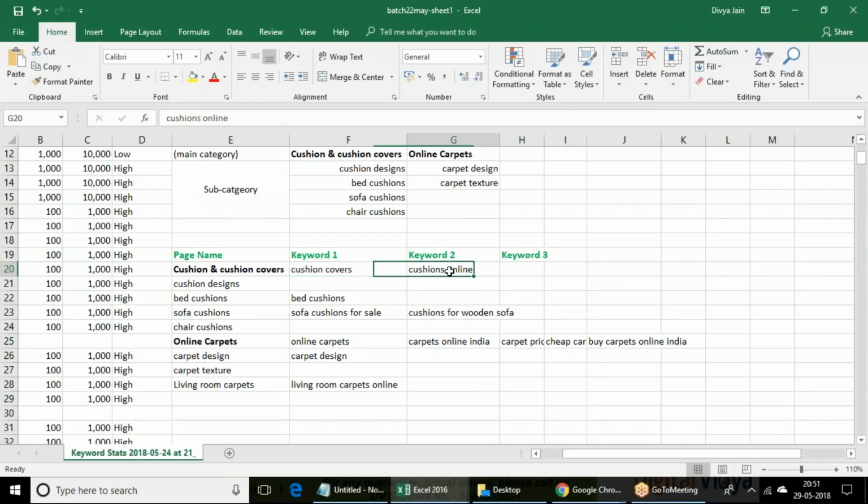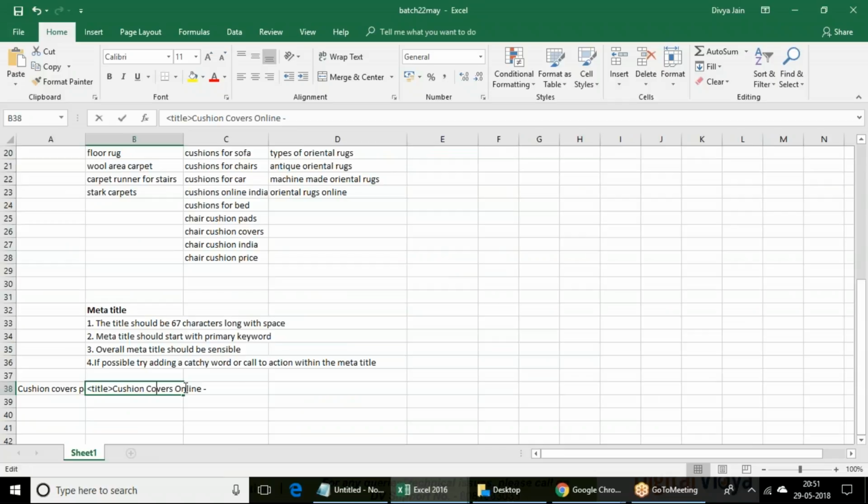Let's say I add cushions online. So next, I separate it with a hyphen: designer cushions online at the best price. Okay, and then I'll end my title tag. I'll add an exclamation also.